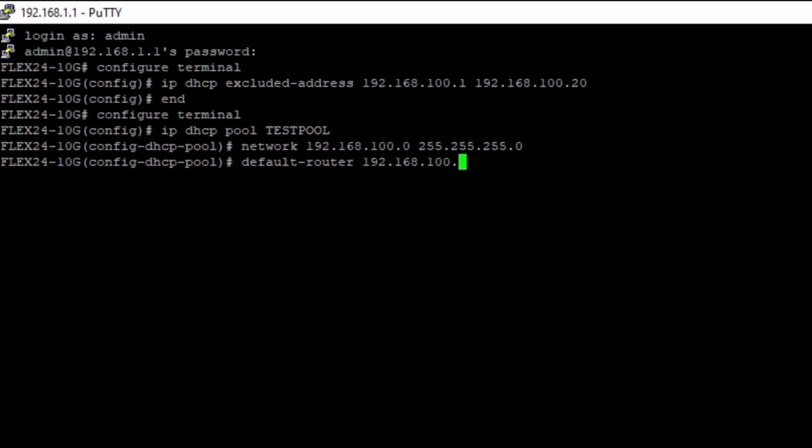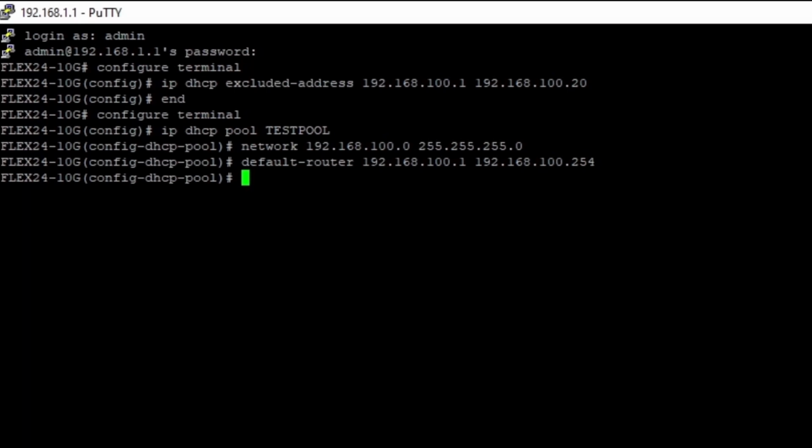The command for this particular configuration is default-router space 192.168.100.1 space 192.168.100.254. In the final step of creating the pool, we will specify the IP address of the DNS server to advertise in DHCP advertisements.